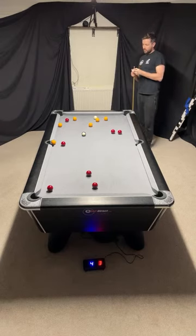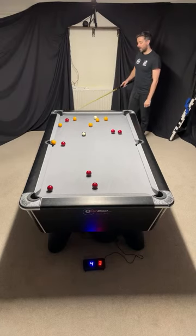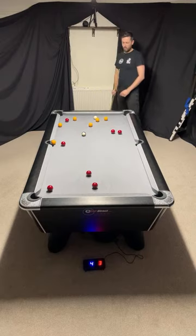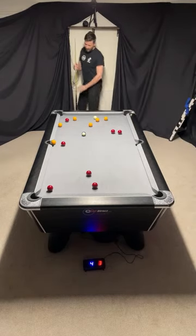So I've got to weigh up. What's easier? Potting the easy ball and then this ball and then hoping to finish these four where they land, where they're laying now. Or play this one to the corner, screw back, leave the white where that yellow is, and then have an easy finish for the last five yellows. So that's what I'm weighing up right now. I think I'm going to try it. I'm going to try and go for the difficult long shot. If I make it, should be a finish.